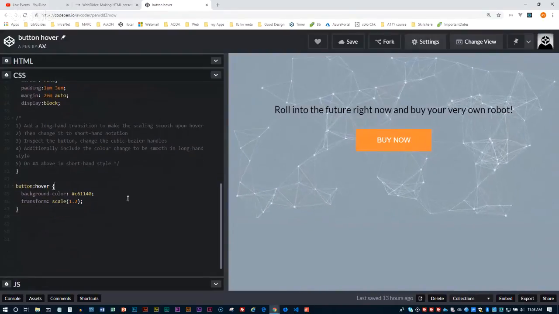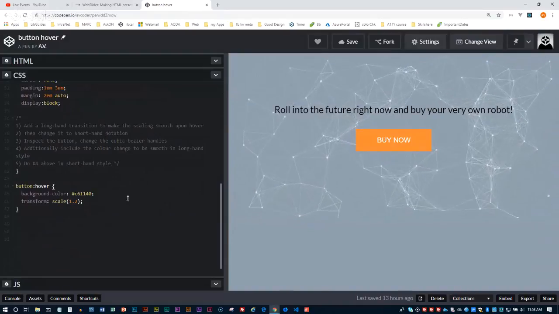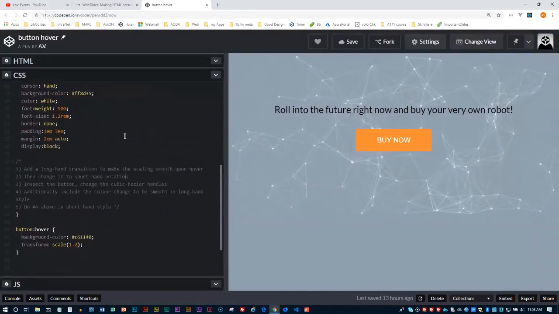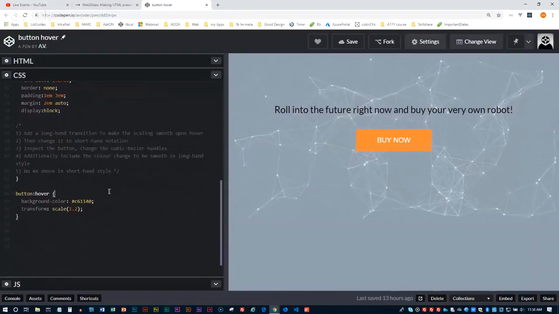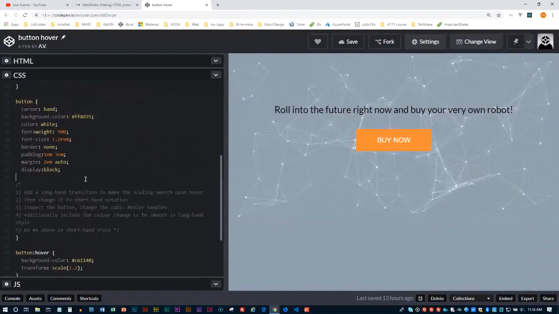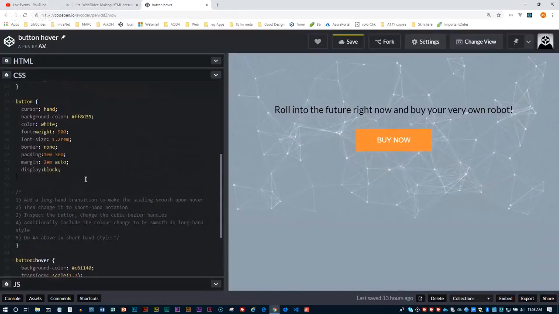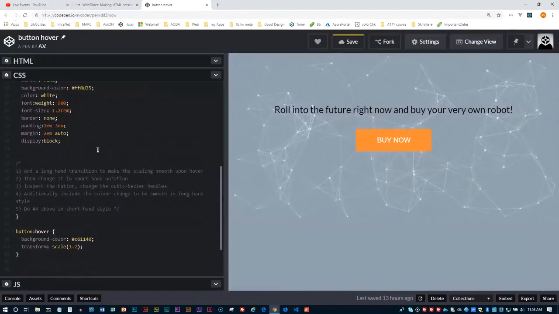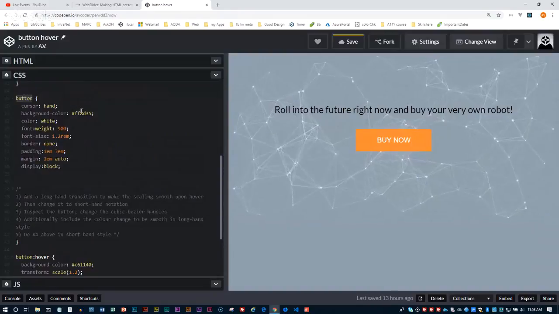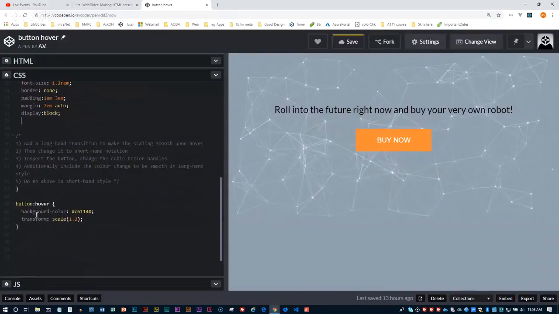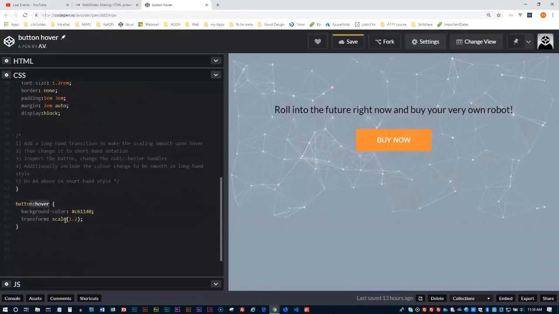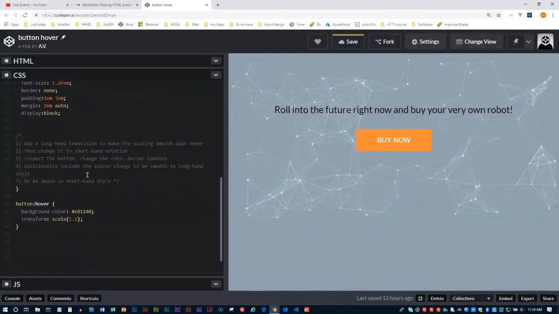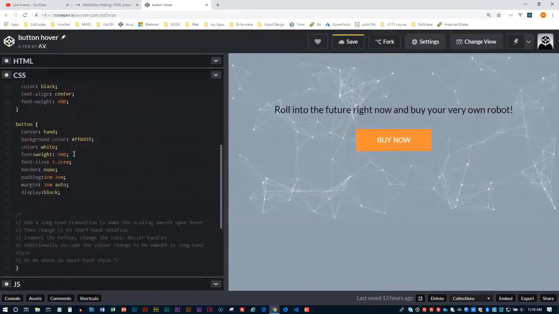Actually, you know what? I'm going to go code this along with you. Because I see here number 3 where you have to inspect, and let me show you that. Okay, so let's add a longhand transition to make this look nice and smooth. And what I noticed for a few of your in-class exercises or labs, when I said last week, make it smooth, and it wasn't smooth, it's because you forgot to put the transition in the root DOM base element of the thing, okay? Yeah, you could put the transition here on the pseudo class, but that'll only make the pseudo class smooth. But as soon as you take off your mouse upon the hover, it'll jump cut right back.